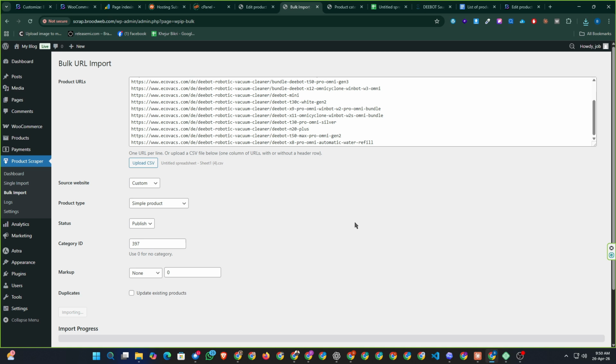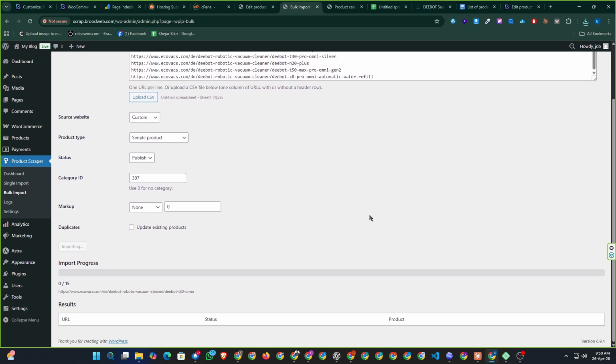And boom, it will import all the products within just a minute. Okay, so let's check the other things that you can do with these tools.